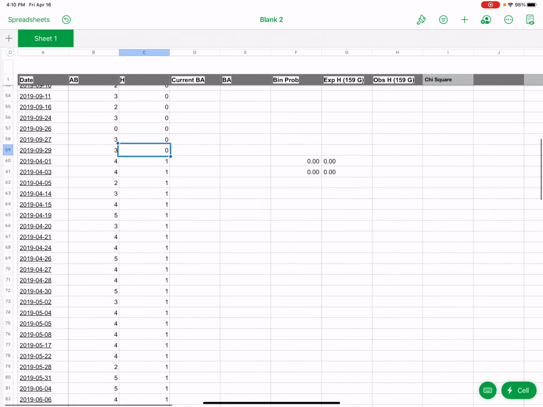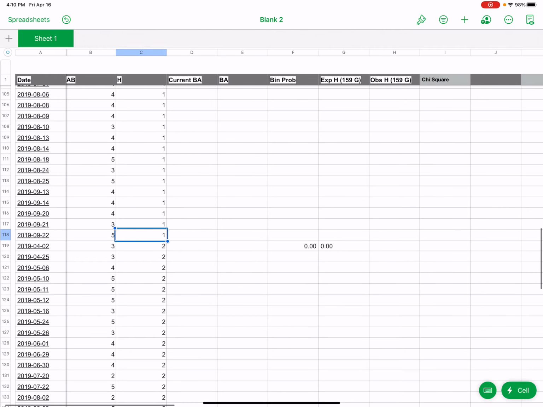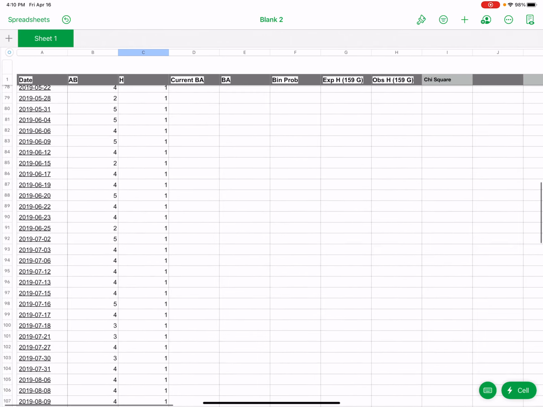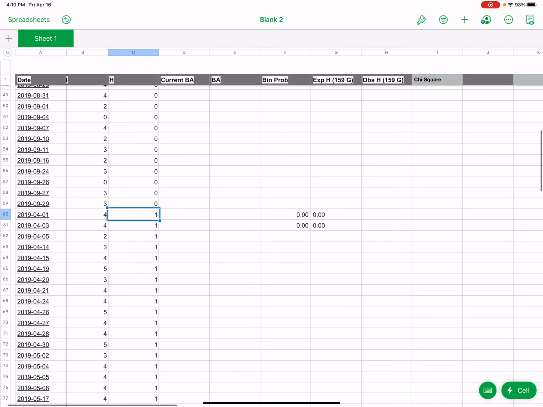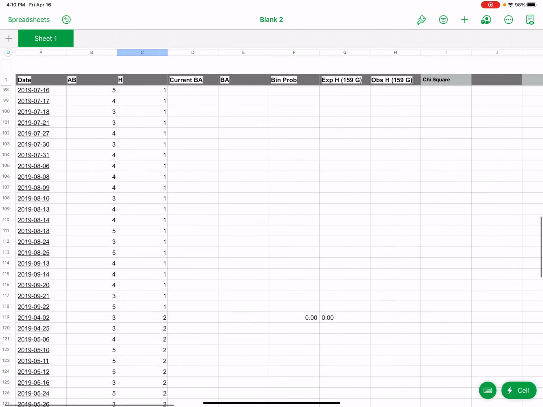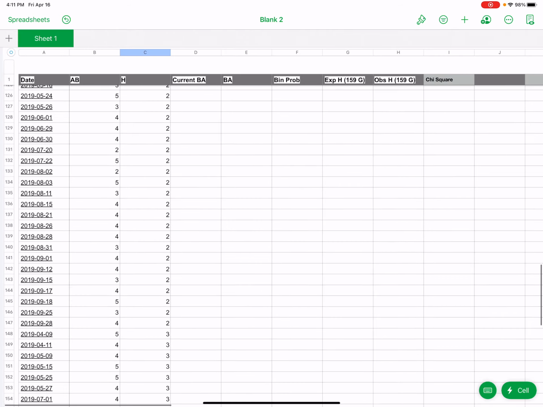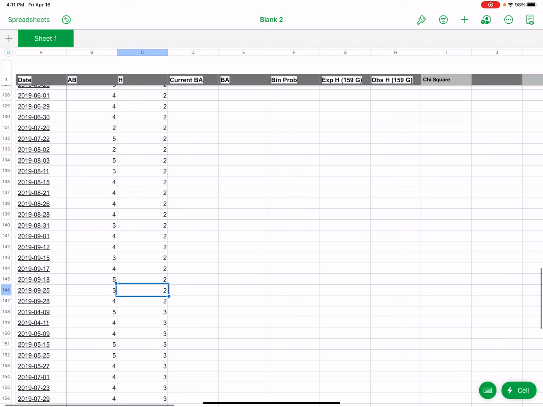Okay, now, how many times did he have a one-hit game? Well, one-hit game ends on 118, and it begins on 60. So 59 times he had a one-hit game. What about two-hit games? Well, it starts on 119, ends on 146.